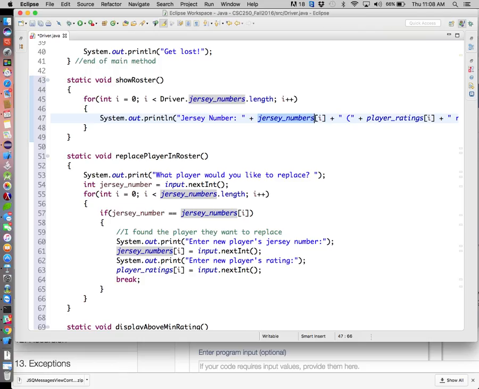Well, it's going to check in the most local scope, so it's going to check in the scope associated with show roster. Then it's going to check in the next most local scope, which in this case happens to be the global scope. So it's going to have to check in two places. This guy, I've given it the full path of where to find it. Don't look locally. I'm talking about the global guy.